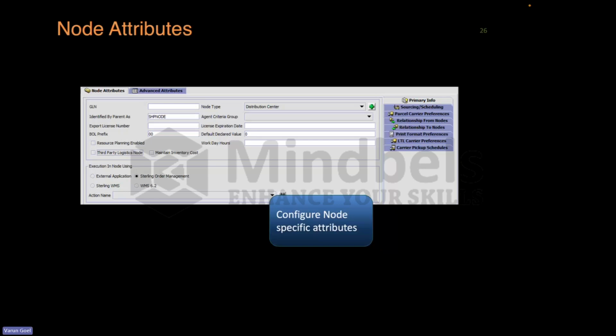So what does that node mean in general? Node is nothing but, as I said, a fulfillment location and a consolidation location, and we can have different types of nodes. We can have a store as a node organization. We can have a warehouse as a node organization. We can have maybe a cloud kitchen kind of place as your node, right? We can also have a consolidation location.